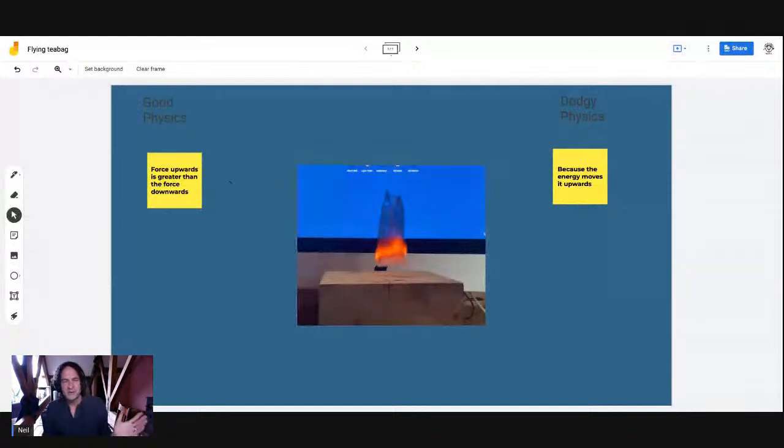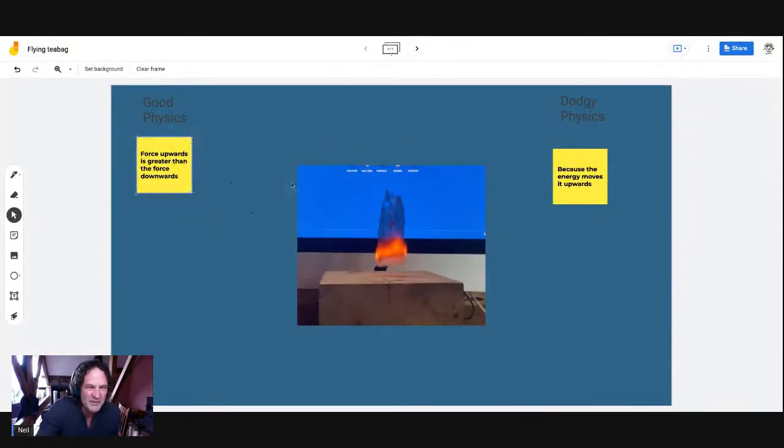And what we can do with this is get students, so we can share this in so many different ways, but this is the area now. What do I want people to do? I want to put the force arrows on that tea bag. What's actually happening? What are the force arrows on the tea bag? Okay, we've actually now had this discussion. So we've had a discussion and we've actually talked about what the good physics is. So it's moving because the force upwards is great and the force going downwards. It's still accelerating upwards. So that must still be the case.